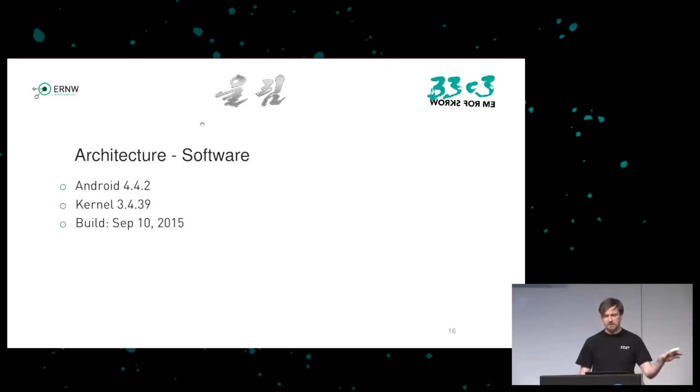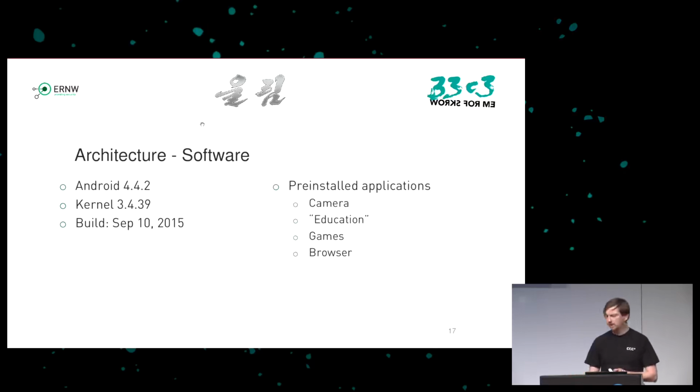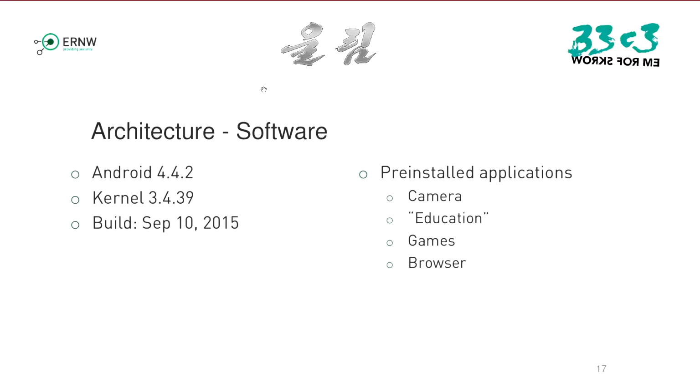Okay, concerning the software perspective, there's Android 4.4.2 running with a kind of up-to-date kernel. The build date goes back to September 10th, 2015, so it's pretty new. I think we got it four months ago or something like that, so at the time that we were starting the research, it was actually pretty new. Looking at the pre-installed applications, it's just your usual Android stuff, but without the Google stuff, obviously. So there is no Play Store and no Google Maps. That has all been stripped out, and you basically have just basic functionality plus some applications from DPRK.